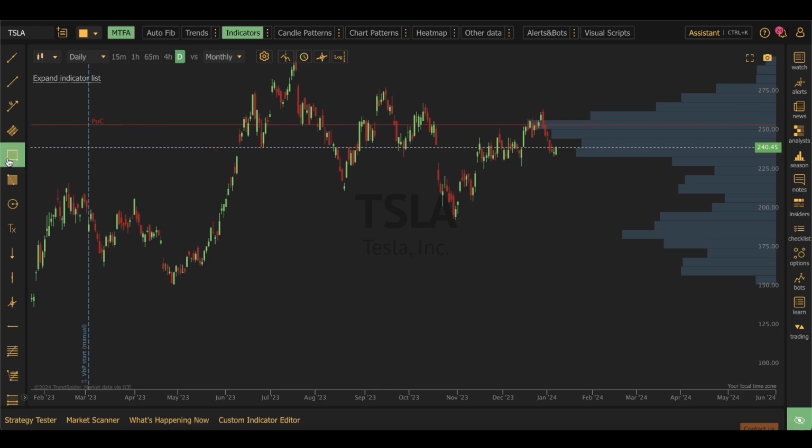Now the first thing I want to highlight here with our tool is going to be this big block here from about 264.20 all the way down to about 234. This area on the volume profile is one of the highest areas of volume that we have. And this red line here that says POC, that means point of control. The point of control is going to be the highest level of volume within that time range, and it is always going to act as a very strong resistance and a very strong support level.